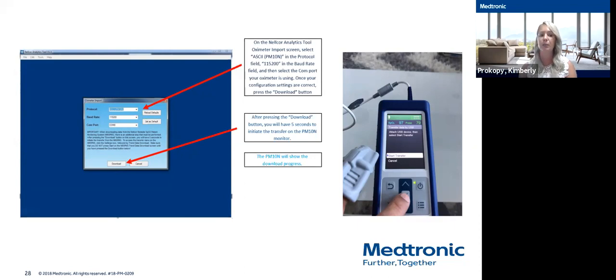And then I would look at his protocol and his baud rate on the oximeter and play around with ASCII versus FPD out, and play around with the faster baud rate versus the slower one. The faster one is the one with more numbers in it, the 115200. Try the slower one and see if it transfers more efficiently for him. But I would check those two things. Okay, I'll pass that on.